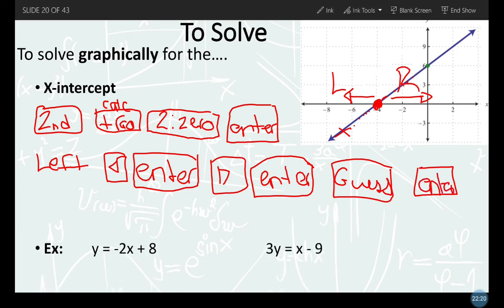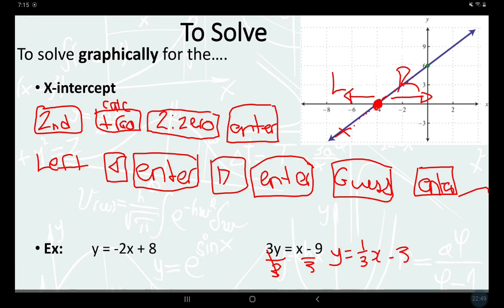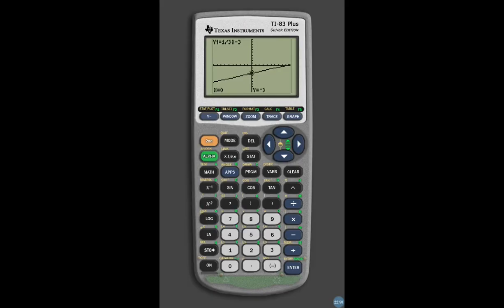So a little bit complicated process. I wrote it there in the notes. It's also at the top of some other questions here. So we said this was y equals 1/3 x minus 3, and that's the function that's already on your graphing calculator if you're following along. So that's this function here.